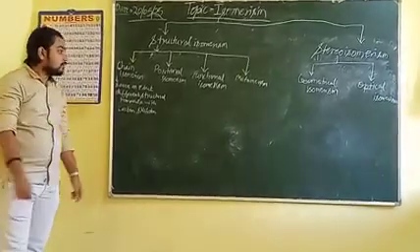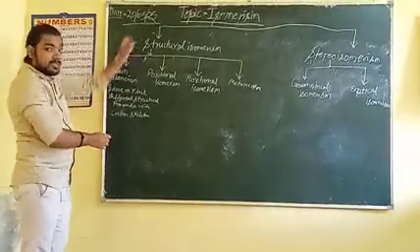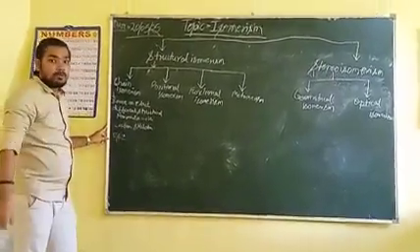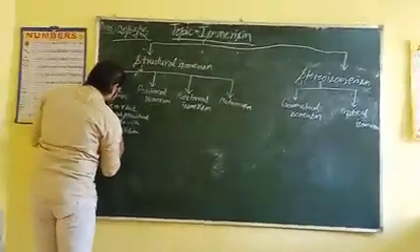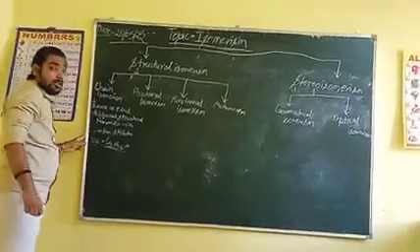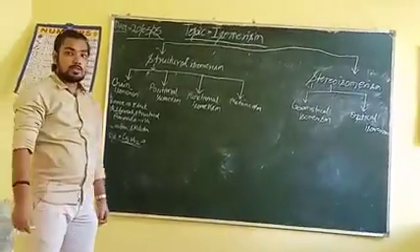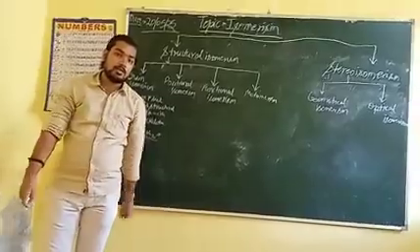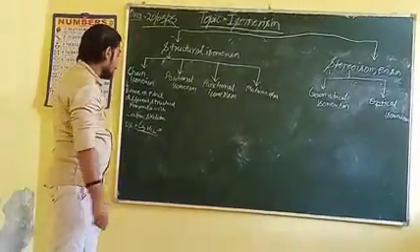Now we have to take examples of chain isomerism. Let's take the example of C5H12. In C5H12, there are three types of isomers. In the first isomer, 5 carbons are there. In the second, there are 4 carbons, and in the third, 3 carbons are there. So let's see each example one by one.